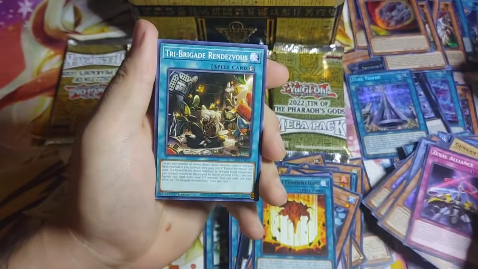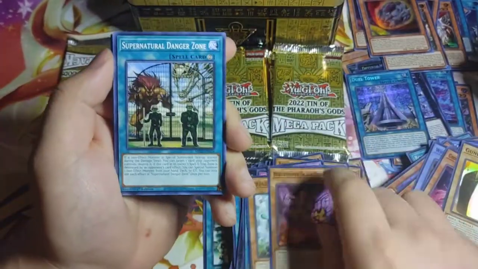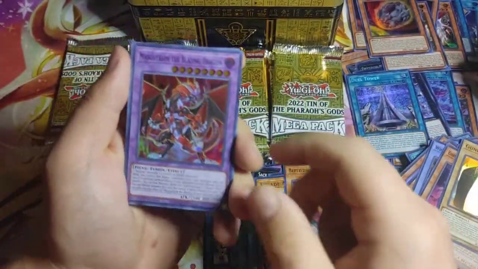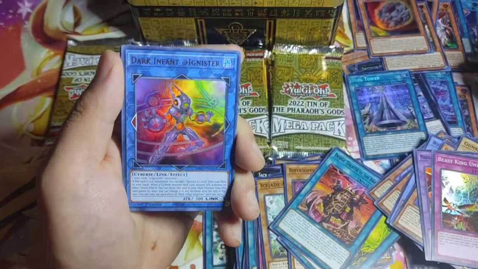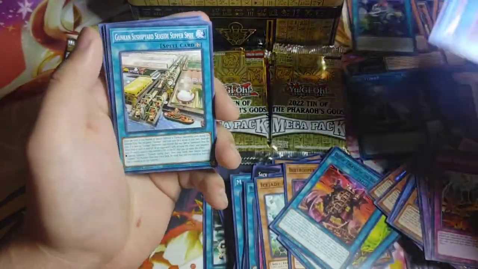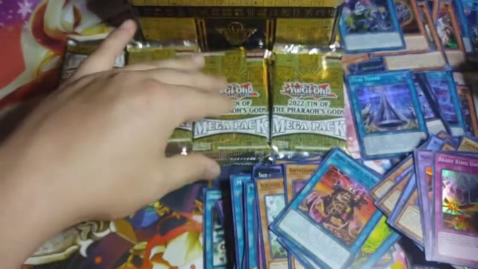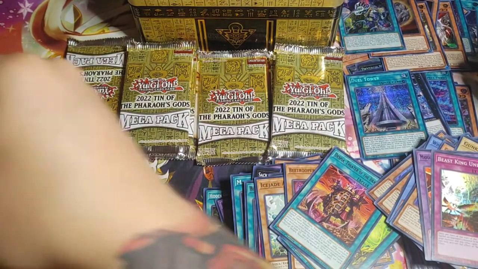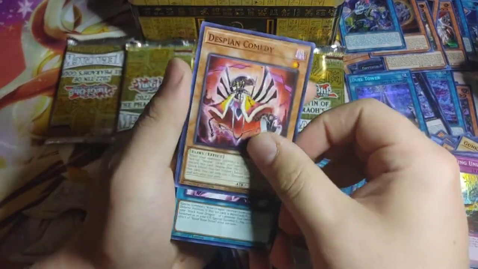Maybe. Zexal Alliance, Tribute Ravandu, Ice Jade, Skull Bomber, Supernatural, Psychic, Despia Theater, Masquerade, solid, Mimicking Maneater Bug, one of the newer cards. Dark Infinite, and ooh, Small World, that's a really good reprint, down for that. And solid. Okay, still no manga art of any sort, no blue eyes, no red eyes, no Dark Magician Girl yet. I'm actually kind of surprised.